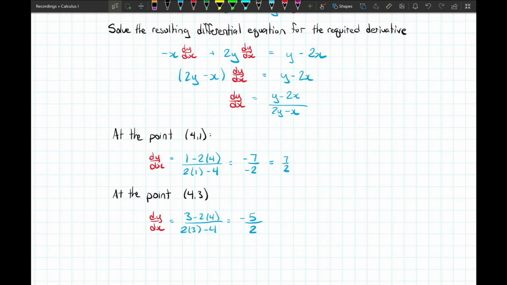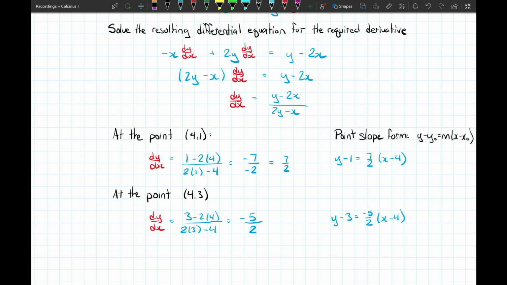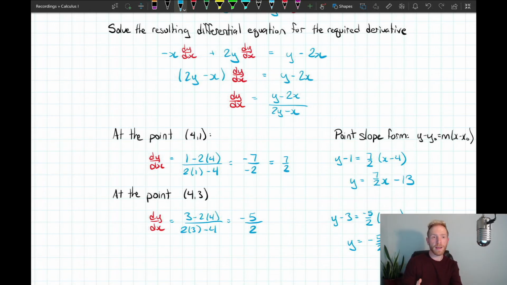Now, using point slope form, we can use the points 4, 1 and 4, 3 as well as the two slopes. But of course, we could take these two equations and solve them explicitly for y, since every linear function can be expressed in the form y equals mx plus b. Now, it's always a great idea to see if you've got these equations correct. A great way to do that is to take the equation of the curve as well as the equations of the lines and see if you can graph them all. If they appear to be tangent, then you're probably pretty confident you've got the correct equation.